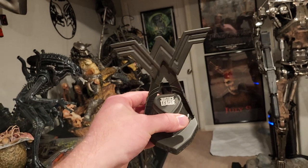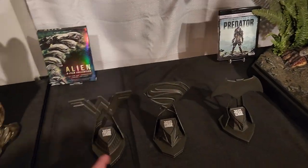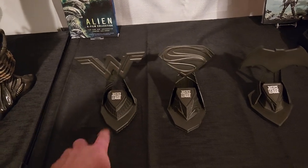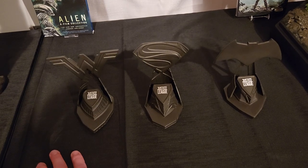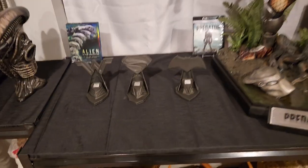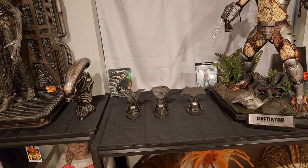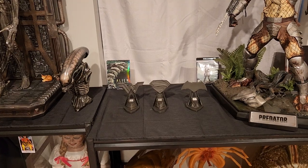It's just felt on the bottom, but it feels like it's all metal - this is nice. I wish it didn't say 'Justice League' but instead said 'Wonder Woman, Superman, Batman,' and then if anything put 'Justice League' on a different part. I would probably change that. Otherwise it does look fantastic - I like having the three emblems of the Trinity. I think this is going to go great in my display.